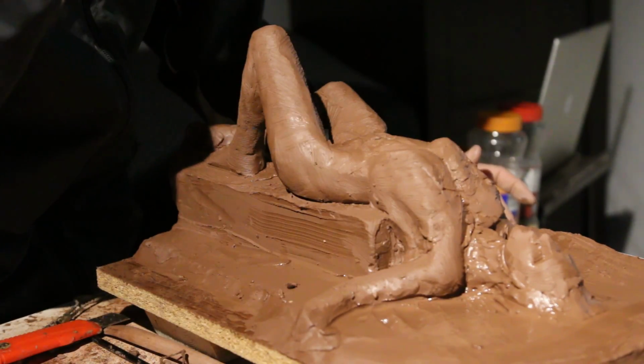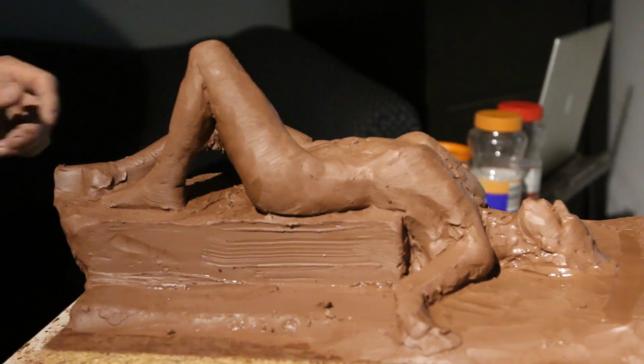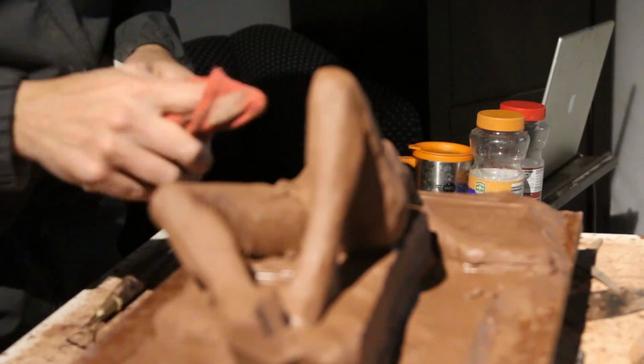So what I'm trying to do right now is come up with the general proportions. I think the proportions are getting there. It's a little bit hard to work from photos. I'm using, I think it's artist360.com, and you can buy these photos, and I did buy this one. I think it was $5. And it's definitely worth having details, or at least high quality images of the model.